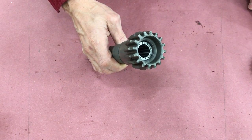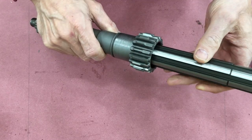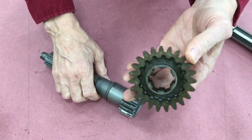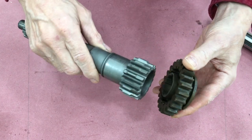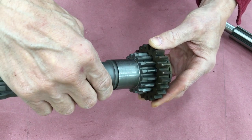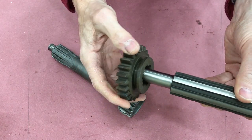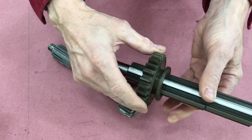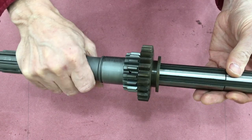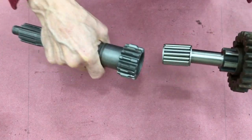Roller bearings are used to connect to the main shaft inside the transmission. These two shafts can either turn independently or they can be locked together with the second and high sliding gear. This gear has female splines on one side that match the main drive gear splines, and female splines on the opposite side that match main shaft splines, so it can slide back and forth on the main shaft. When the transmission is in third gear and direct drive from the engine, these two shafts are locked together. In neutral or any other gear, these two shafts spin independently.